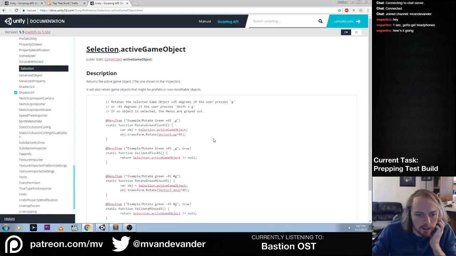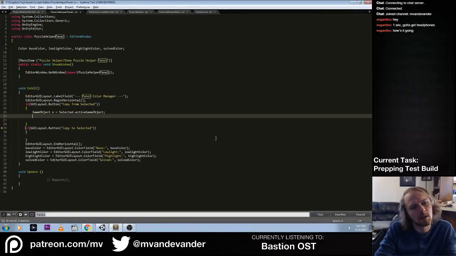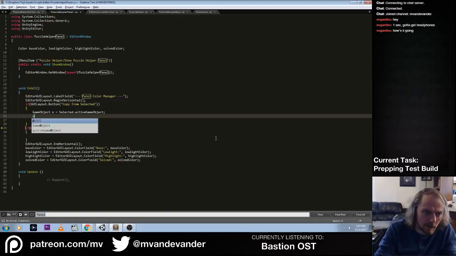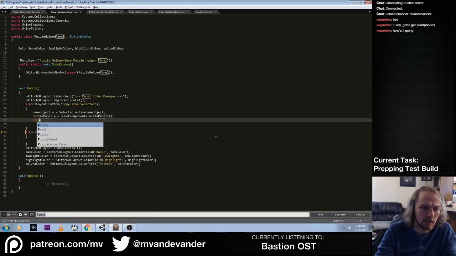Do I need to? Okay, so that should be fine. So we'll go o.GetComponent PuzzlePanel. So this will be PuzzlePanel p is equal to that, if p is not equal to null.